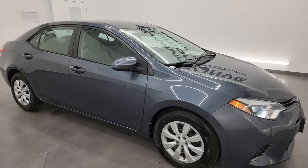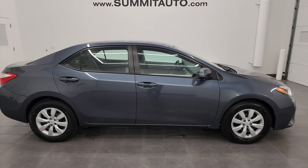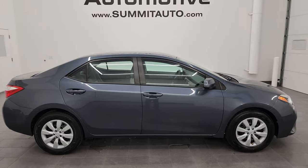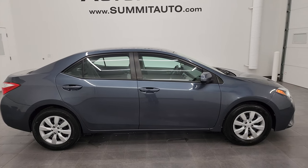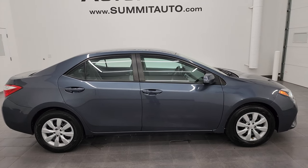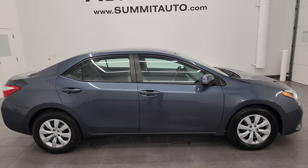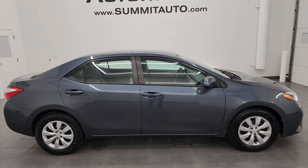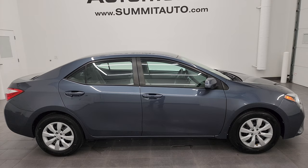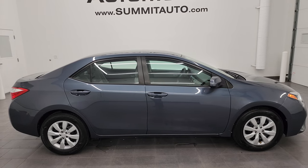I would highly recommend it from a quality and condition standpoint. Plus, you're going to get 32 miles per gallon average in this car. To see more pictures of this car, or one of our other 550 new and used cars, trucks, SUVs, minivans, Wranglers — you name it — go to the website at summitauto.com. Full pictures and descriptions of every single vehicle all at summitauto.com. If you want to check out more HD videos, you can go to youtube.com/summitauto. Click the bell notifications to get updates on the videos I do each and every day, as well as having access to one of the largest catalogs of vehicle walk-arounds on YouTube — 9,000 videos and counting.